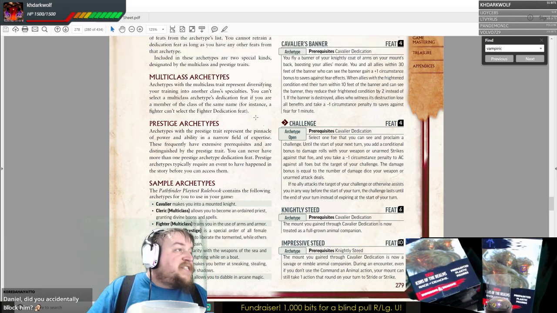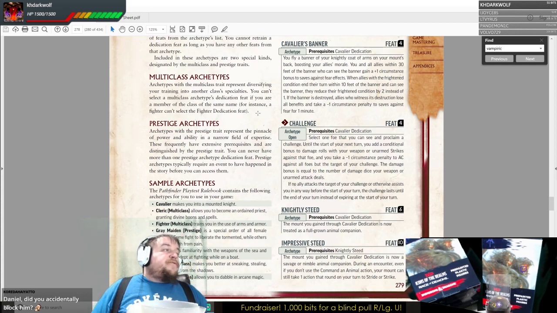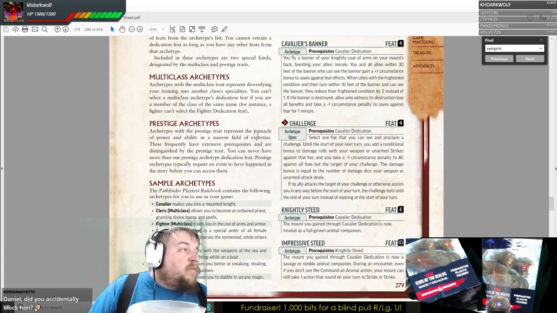Archetypes with the prestige trait represent the pinnacle of power and ability in a narrow field of expertise. These frequently have extensive prerequisites and are distinguished by the prestige trait. You can never have more than one prestige archetype dedication feat. Prestige archetypes typically require an event to have happened in the story.